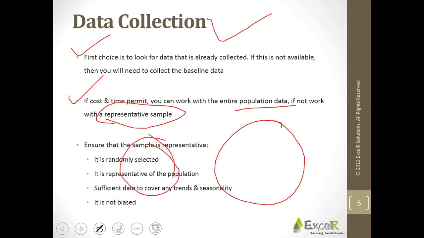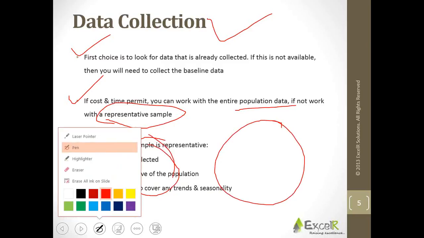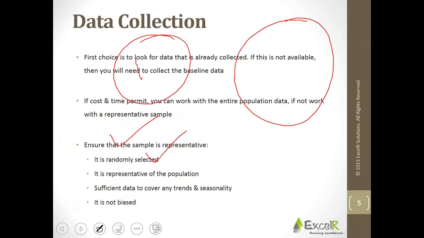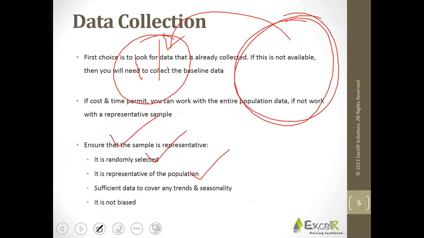I randomly select maybe 1% or maybe 2% of these iPhone users. I randomly close my eyes and then I'll probably call them or SMS them or send them an email to collect the data. Ensure that the sample is representative. That means ensure that it is randomly selected. If you have the population of all the iPhone 6 users, close your eyes, randomly pick a sample, maybe 1% of this entire population. Then it's called being representative of the population. Because it's coming from the population, it's representing the population. This sample represents this population.